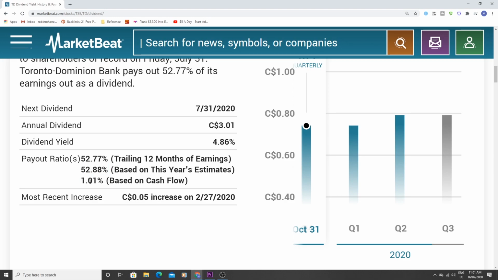And then at the bottom here, we have a cash flow based payout ratio, which basically tells us how much of TD's free cash flow is going into their dividend, and that's a very, very small 1% here. So as you guys can see here, TD stock has a great payout ratio. In hard times like we're experiencing right now, they've managed to maintain a 52% payout ratio, which is very good. And the estimate going into the future is going to be about 52%. And then their free cash flow is only 1%. So this is what makes TD stock such a good dividend stock going into the future. And TD, of course, is a good example of a dividend stock with a very nice payout ratio of 52%.